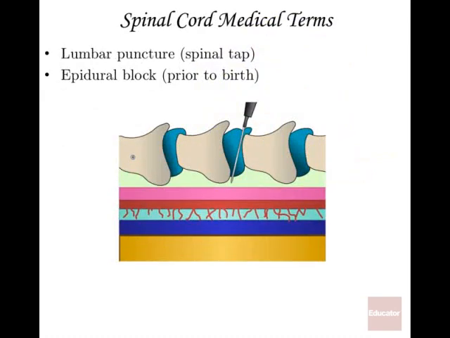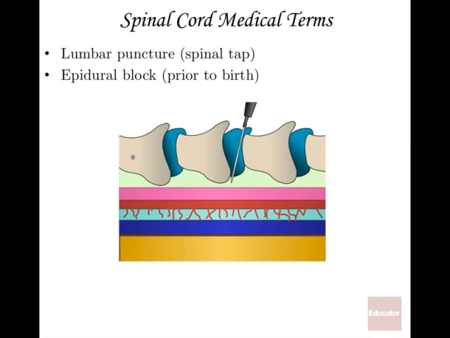Spinal cord medical terms. Two things you may have heard of I want to explain a little bit about. A lumbar puncture or spinal tap is a way of withdrawing some cerebrospinal fluid to do certain tests. That would actually be the way that meningitis is diagnosed. So if you go into the hospital with symptoms of meningitis, they want to test for certain if you have that particular infection going on.